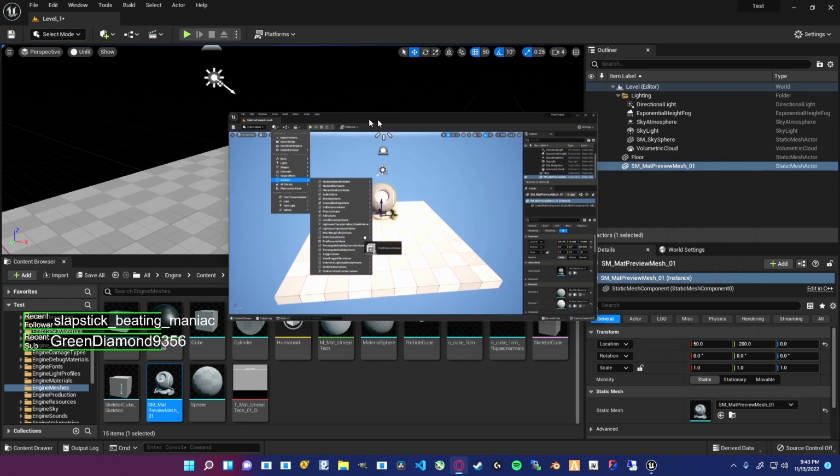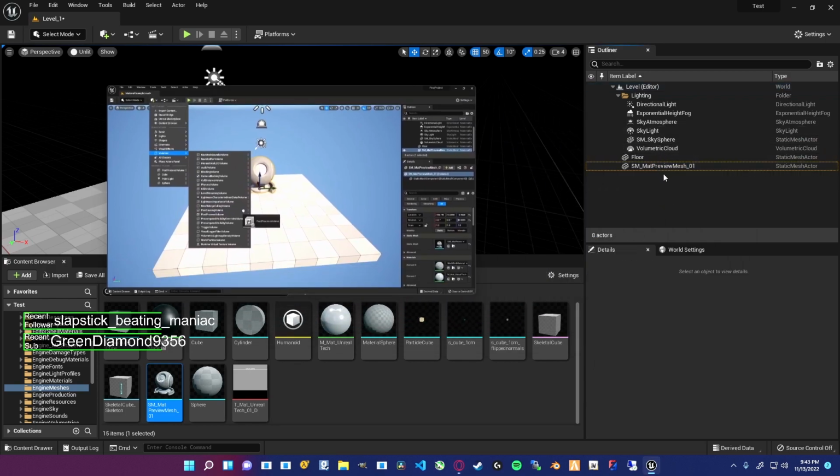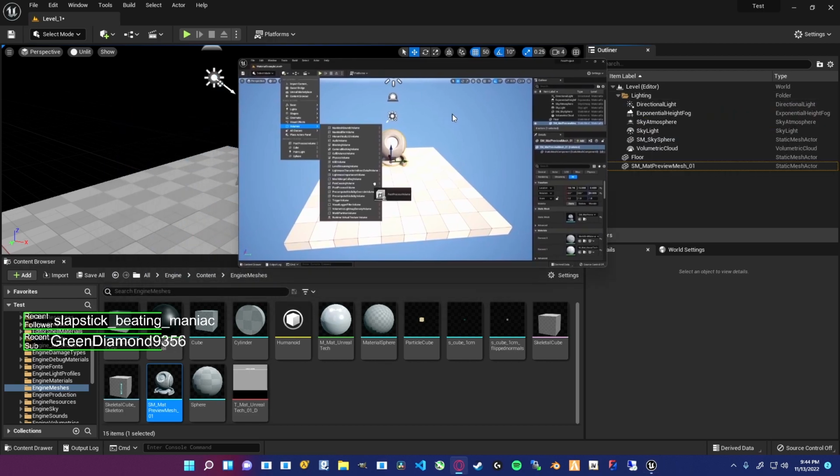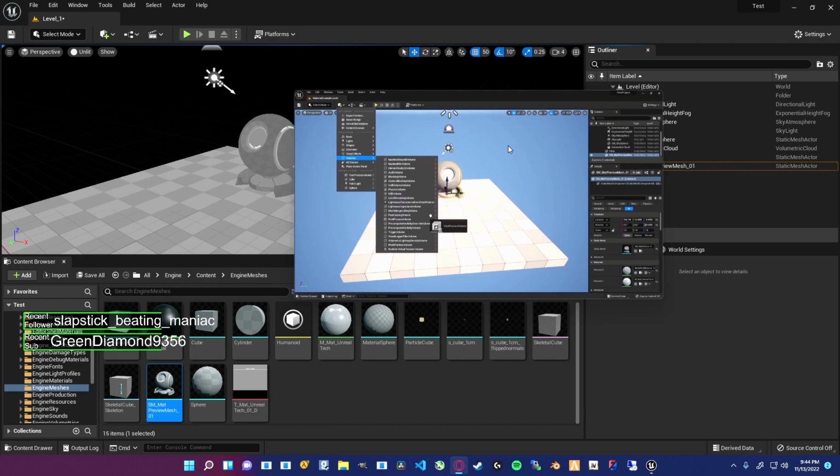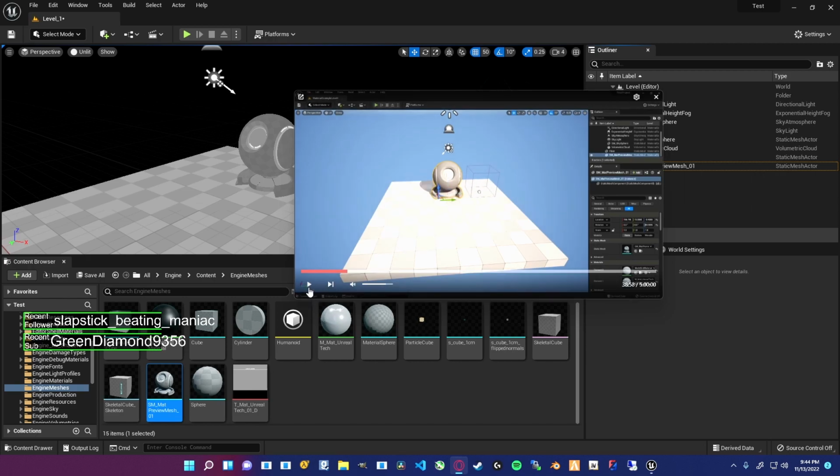Because, yeah, we don't have... Wait, what's our folder? Because in the basic... Oh, there's nothing. It's just lighting. And then we just put... Yeah, matte preview mesh. I guess that's why I put that as the name. But I'd rather have level 1 underscore, or level underscore 1 underscore the name. Part 1, part 2, or entry, blah, blah, blah.